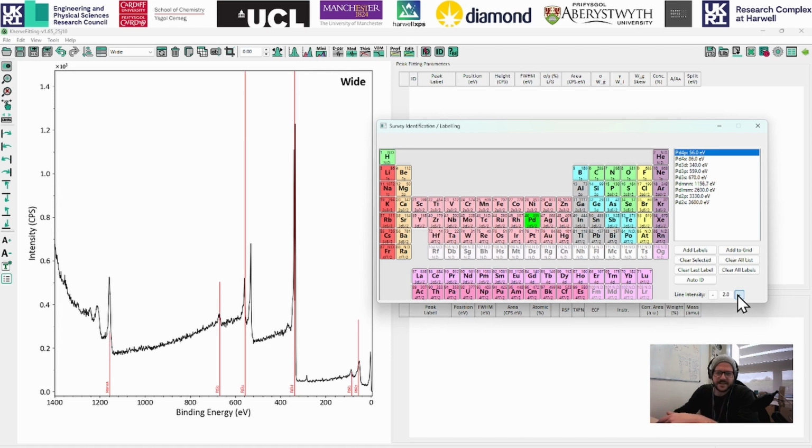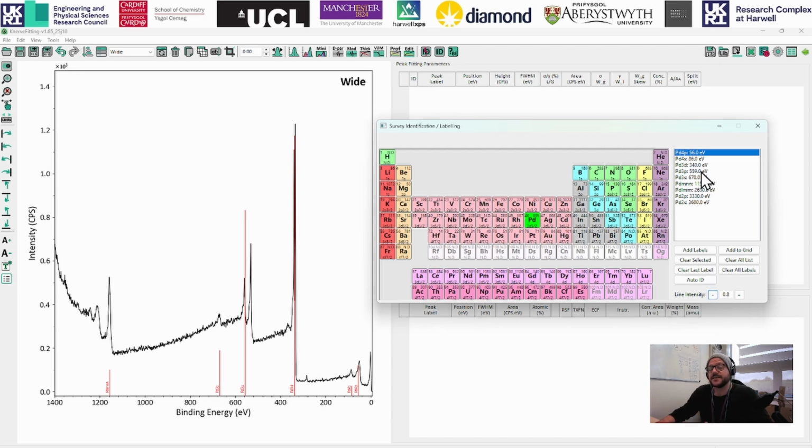So if you've got a particularly small peak, so for example here our palladium 4s peak is pretty low, the cross sections on the 4s are much lower than the 3d, so the peak's going to be a lot smaller, and if you're struggling to see exactly where the marker is and does it really line up with your peak, you can change the intensity of those lines here and change them back down if you want to, for when you're exporting these images for presentation or a report or so on.